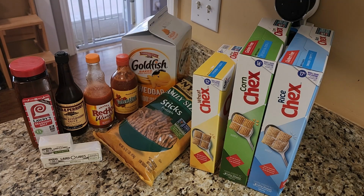Okay, to start with, obviously you're going to need Chex Mix. My recipe calls for 4 cups each of Rice Chex, Corn Chex, and Wheat Chex. I use about 2 cups of pretzel sticks, and to round out the dry ingredients, about 2 cups of Goldfish.